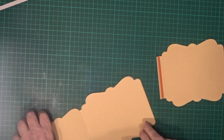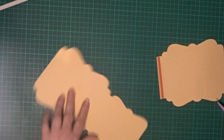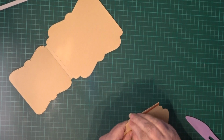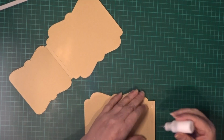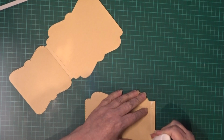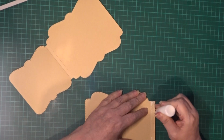So we open it up just to make sure we've got a nice straight line there with the fold, which we have, and then I burnish that in. Give it a little bit of wipe to remove any glue that may have seeped out, and that is a very, very neat fold. Okay, and now we need to do the same on the other side. There, we'll put the glue on. There's a bit of wriggle room, and also to glue the part that previously hasn't got any sticky on it.